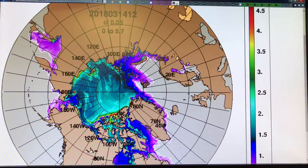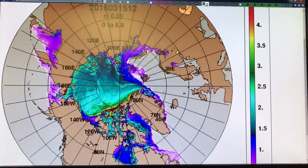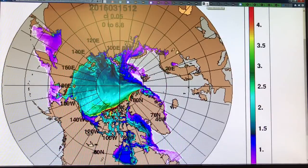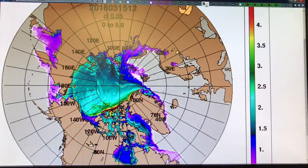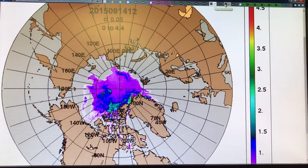Looking at the maximums: this is the 2018 maximum, 2017 maximum, 2016 maximum with some thicker ice, and 2015 — quite a bit of thicker ice compared to what there is now. So again, big difference from 2015 maximum to 2016 — a big, big drop. And for the minimums, it was 2014 to 2015 where we see the most noticeable changes.